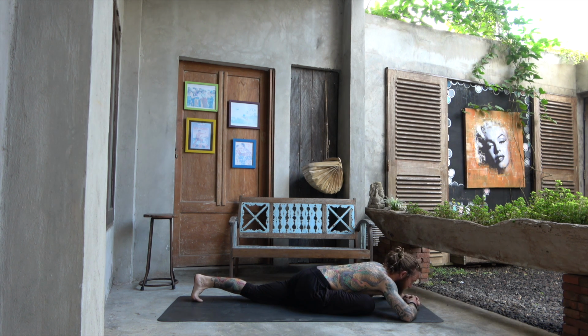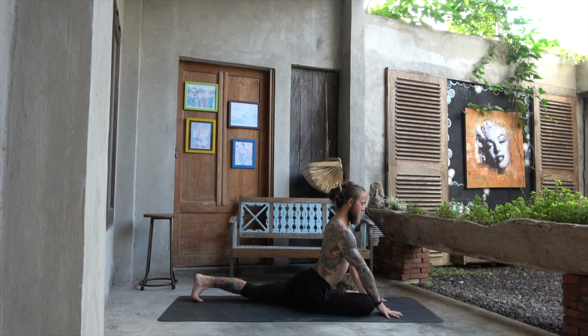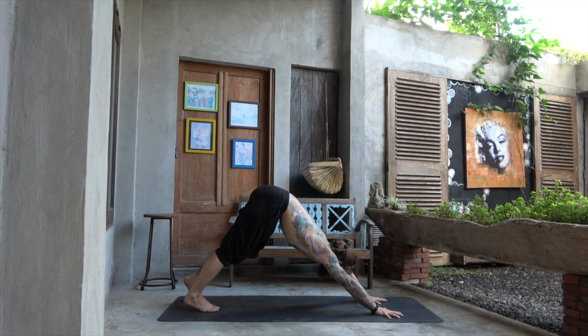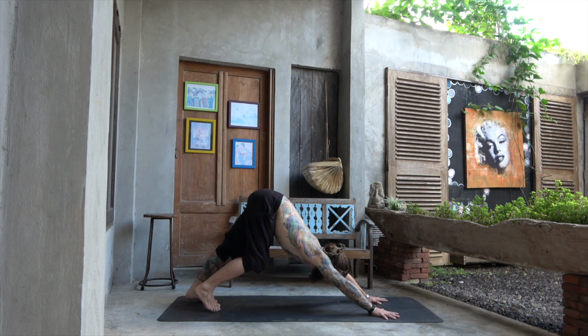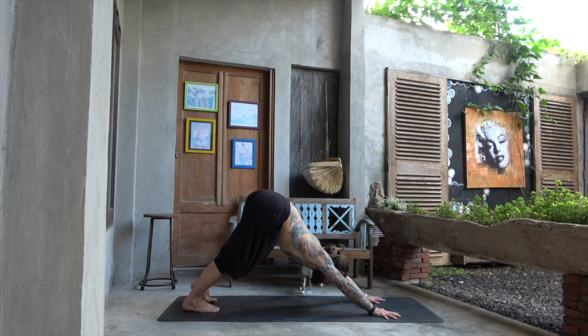A few more breaths, working to slow the heart rate. Preparing to move along. Next inhalation, lifting the torso back up. Both hands are planted, tuck the toes. Exhale, hips up and back, downward facing. A little pedal through the heels, maybe sway the hips, release some tension.